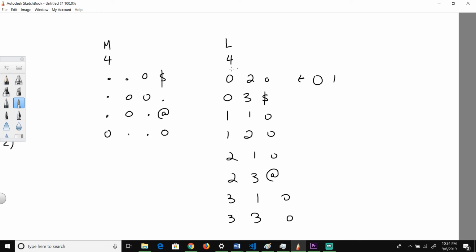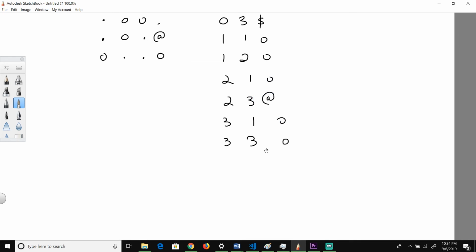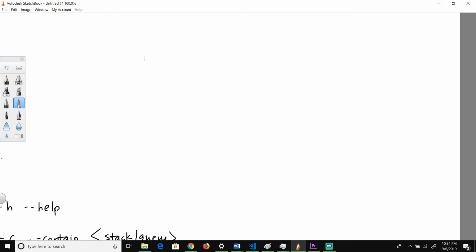So everything that's not in here is a water tile. So that's list format. One last thing, I guess, is the containers that you can use for this program. A lot of this is identifying which data structures to use in order for your program to be most efficient. And let's be honest here, for stack mode, if you're doing a stack search, you should probably use a stack. And if you're doing a queue search, you should probably use a queue.